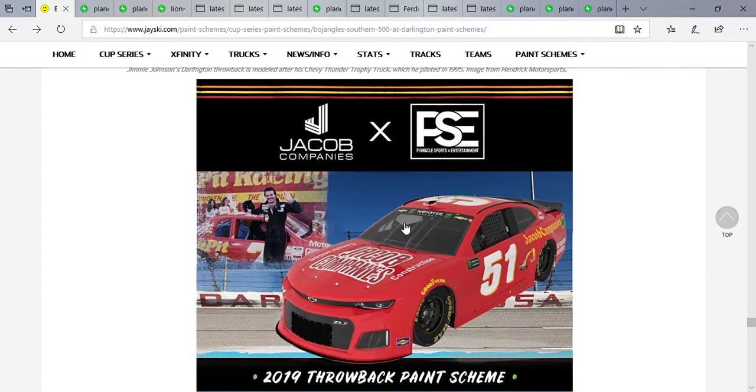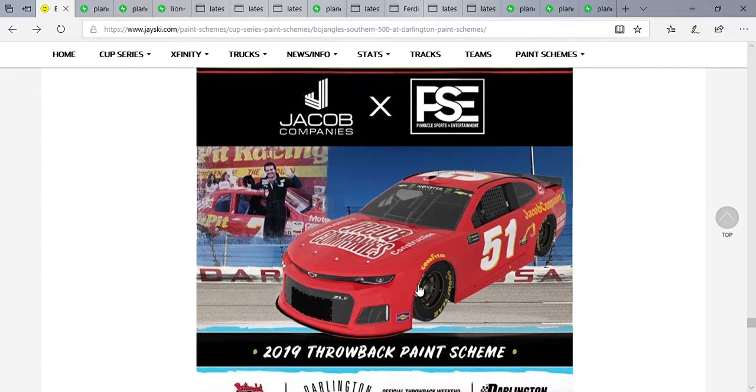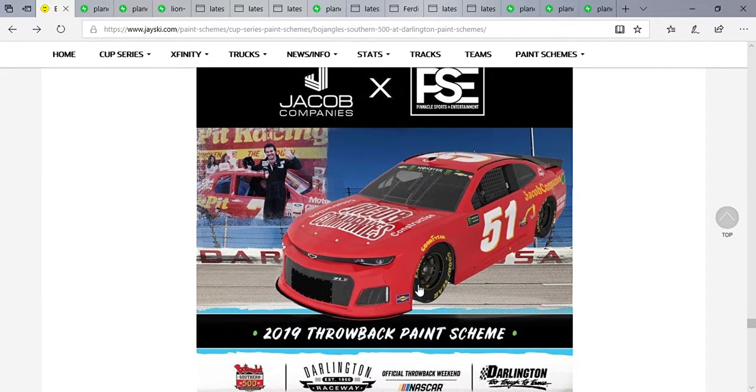All right, Rick Ware Racing. I see ya. I have seen this one already, and I gotta tell you that this is a throwback paint scheme to a car that was ran in a movie called Stroker Ace from 1983. I gotta tell you, this paint scheme is really interesting. And when I first saw the picture in the background, I'm like, that looks like Burt Reynolds in the picture. Well, guess what? I typed it up, and that was Burt Reynolds. Rest in peace, man.